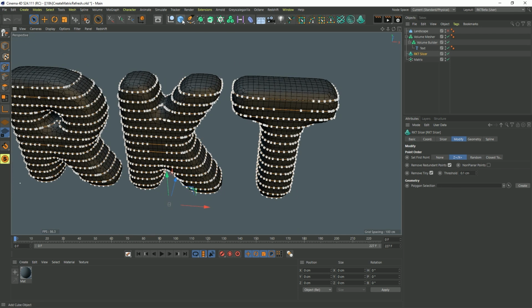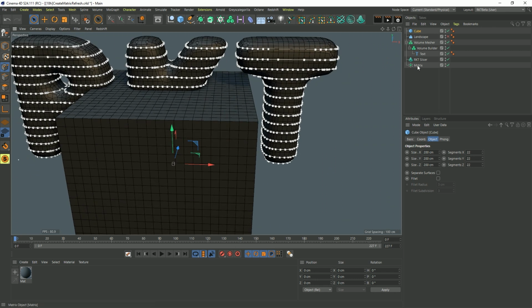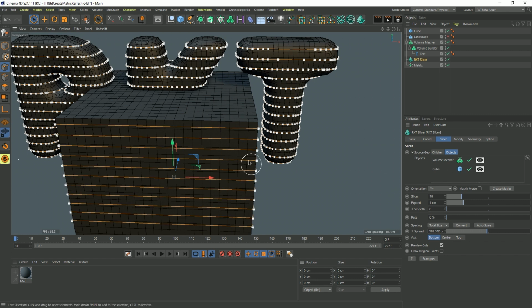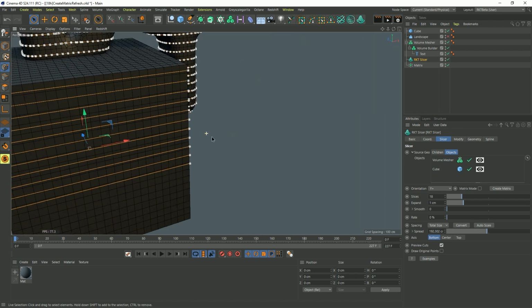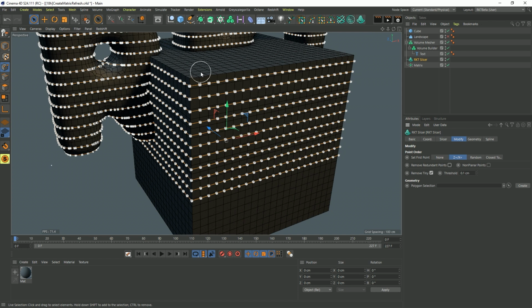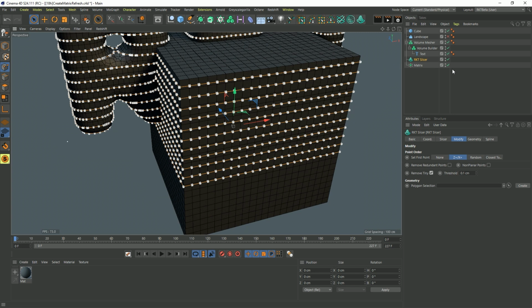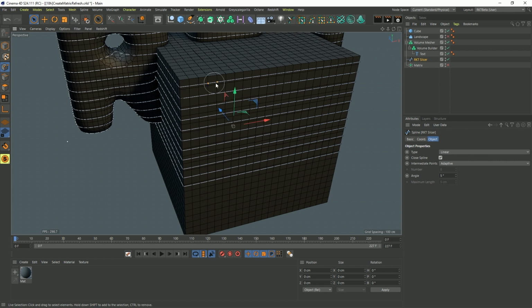You'd see this most blatantly if we do something like create a cube and set this to, I don't know, let's just do 20 by 20 by 20. And if we say, hey, cut that cube, so in the slicer, let's also add in this cube. You can now see that in spite of all of these different edges, it's only creating a point on the corners. If we turn off remove redundant points, then we will now get a point on the spline in between every single one of those. And just for clarity, if you make this editable and then you go to point mode, these points are being created. So that's what we're talking about.